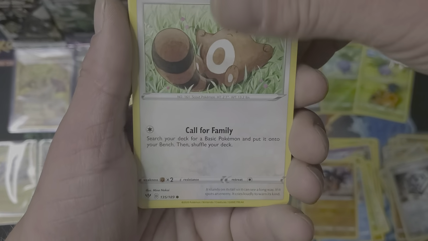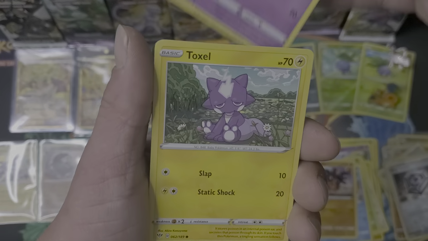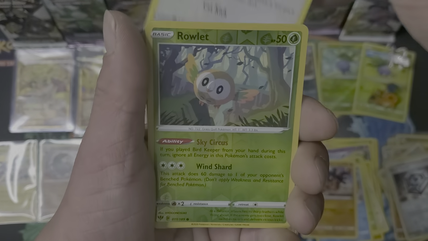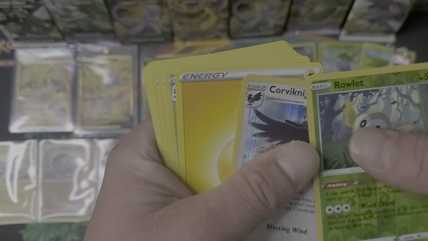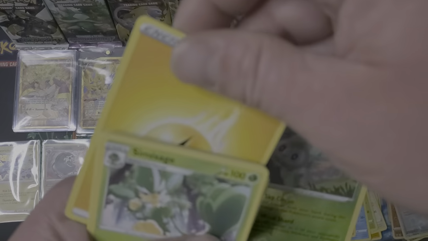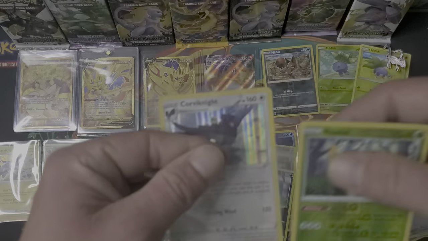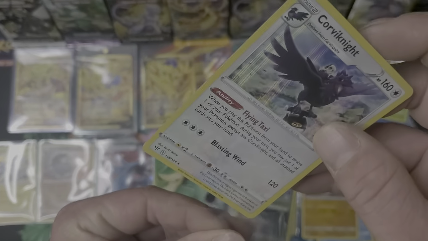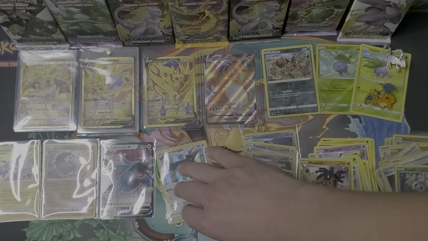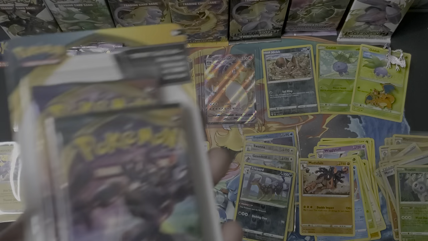Vanillish, Clang, Sentret, Larvesta, Morelull, Toxel, Skitty, Rowlet Reverse Holo Common, and a Corviknight Holo Rare. It's better than all the just rare hits we've been getting, but nothing too special, nothing too fancy, nothing too exciting. Right there, and Corvisquire, you're gonna join the hit squad over here. Excuse me. All right, guys, and here we are.